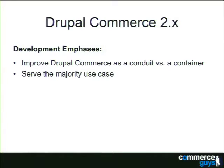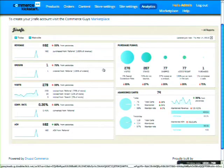It turns out it's much better and more powerful for the merchant to integrate with services like Giraffe, which can provide in the back end of Drupal Commerce a dashboard showing a funnel of who's visiting, who's shopping, who's added to cart, at what point they abandoned checkout, and what your click-through and abandonment rates are. Rather than storing all this in the Drupal database with aggressive revisioning, let's stop trying to do everything in the core commerce modules and instead focus on serving the majority use case.